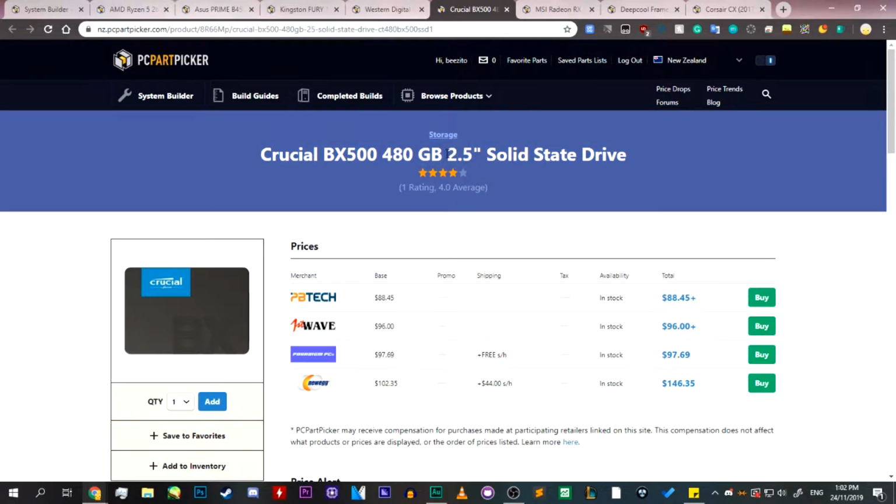The MX500, I paid a little bit more for it than this guy, but it's a pretty decent price to pick these guys up below. I'd say about $95 for a 480 gig SSD. That's pretty decent. Now, the most important part of the build, technically, is the graphics card.